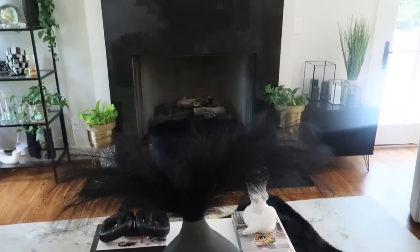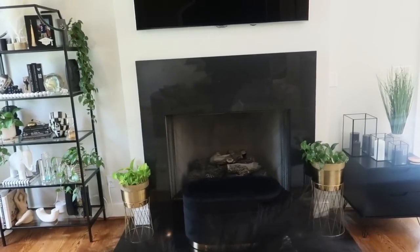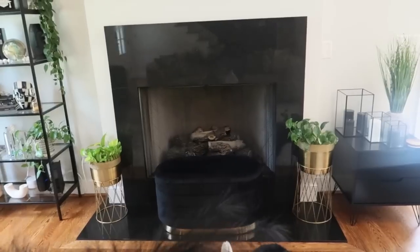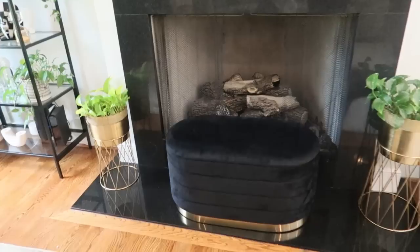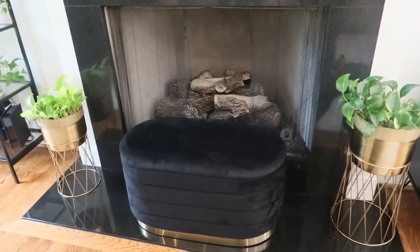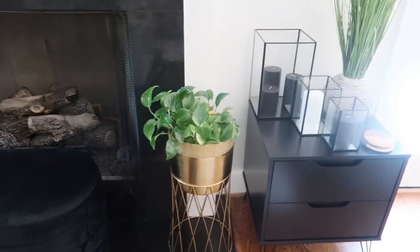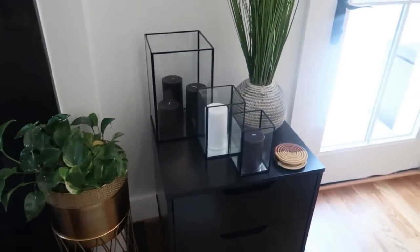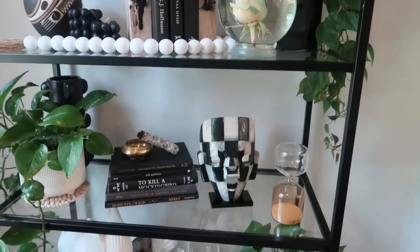It's got the little 2 stools over here by the door, so when people come in, you immediately just put your shoes in there. And then the big one that we have by the fireplace is holding all of his toys, and it makes me so happy that when he's out and he's crawling, it can be nice and colorful and messy, but then when he goes to bed, there is a space to house his toys without it being so messy in the living room. So absolutely love that.